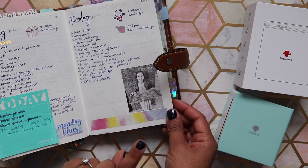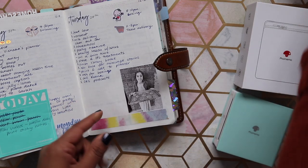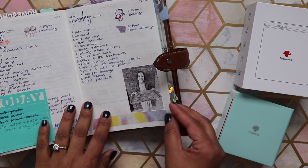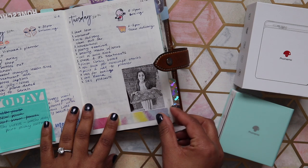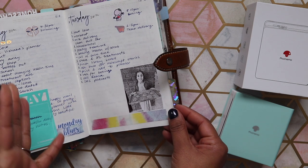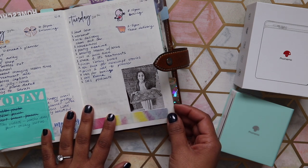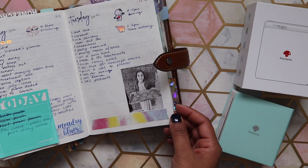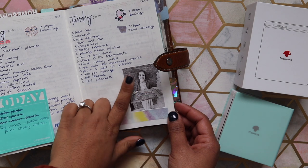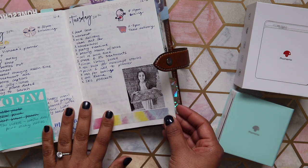Because it is thermal printing, the prints will fade over time. They do have different paper options — the one I've got is the two-year paper, but they also have ones that last 10 years or 20 years. If it's something you want to keep long term or something really important, you're probably better off using a standard ink printer. But this is really fun for postcards or casual things like this where fading over time isn't a big deal.